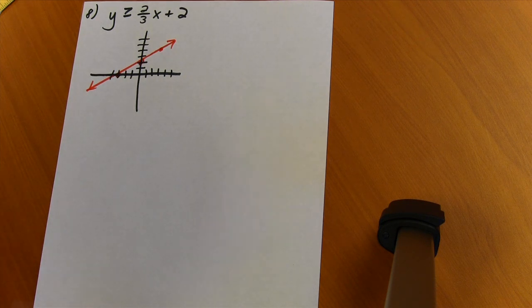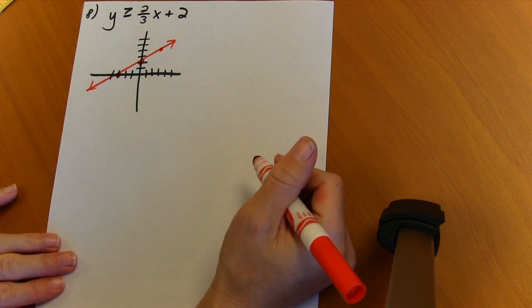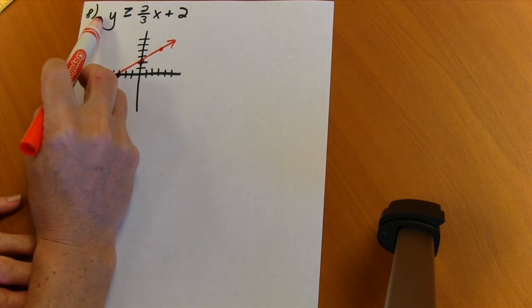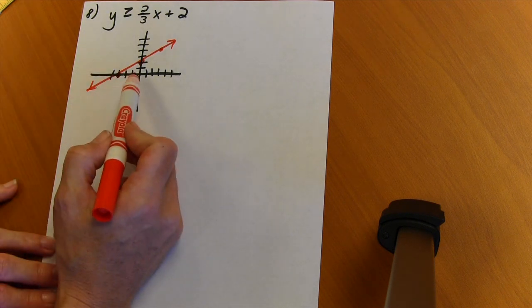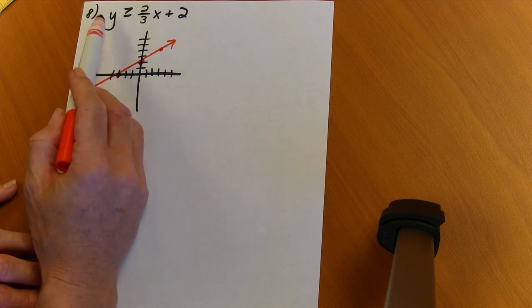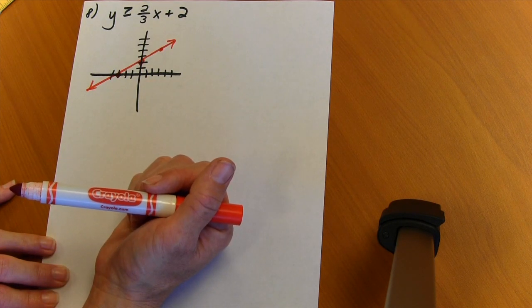And shading. Greater than typically means to shade above, so we can shade above the line. The exception to that rule is if there were a negative in front of the y. But there's not, so we're good, as long as y is on the left. I know some of you prefer the test point. If you do a test point, a good option is the origin 0, 0. Plug 0 in for x and y. See if it's true or not.